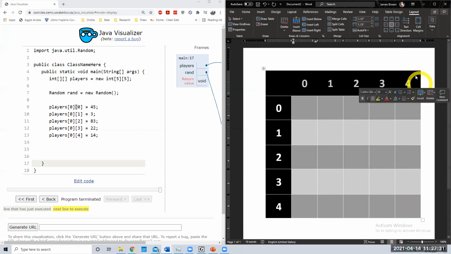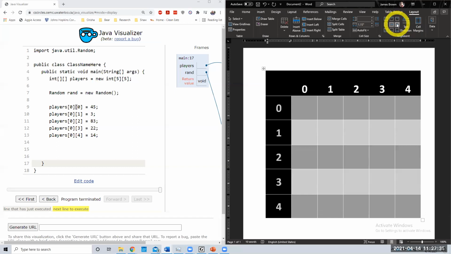All right. So again, if we look at this as a table, this says row 0, column 0. So row 0, column 0, 45.